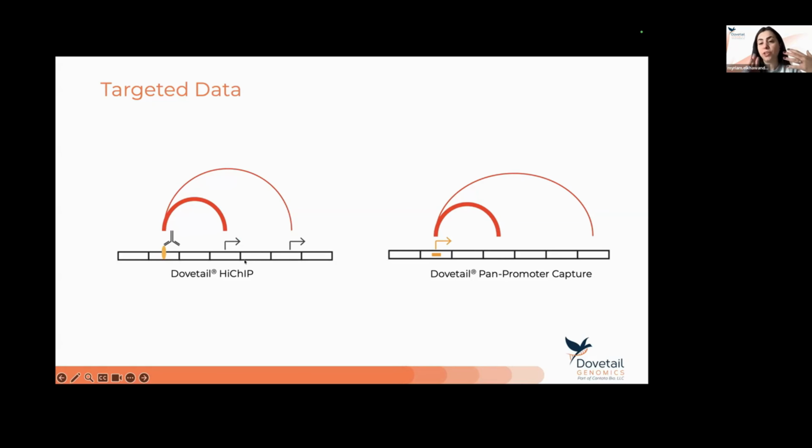And that's important because traditionally you would look at the transcription factor and look at which promoter site or gene is closest to it. But we all know that that's not necessarily true. The transcription factor can be acting on a promoter and a gene that's quite distant from it. So this will show you the physical interactions that are happening with the transcription factor and which actual gene it's engaging with. And from Dovetail Pan Promoter Capture data, what you're saying again is, this is my promoter site, and I know that it's interacting with these regions. So you can look to see which are those regions, which marks they carry, are they enhancers, silencers, etc.